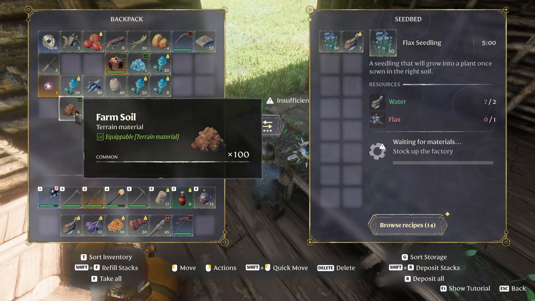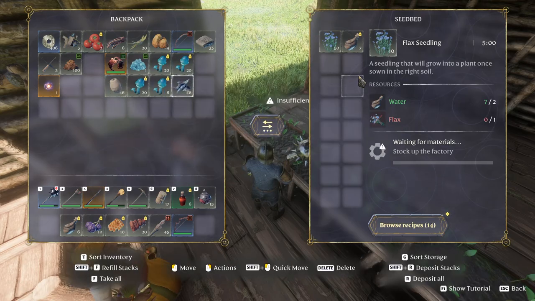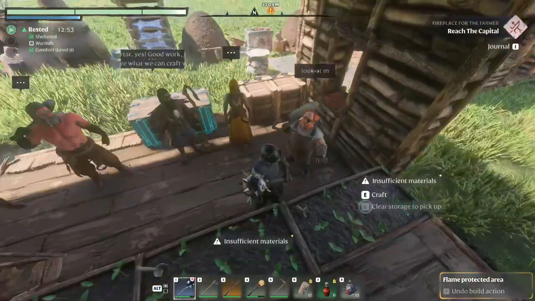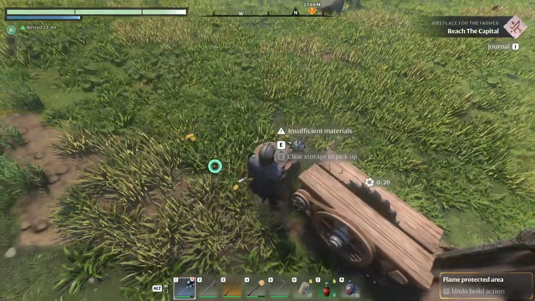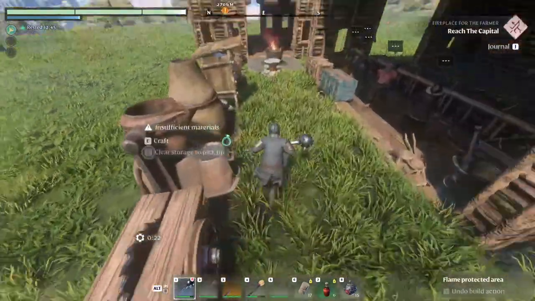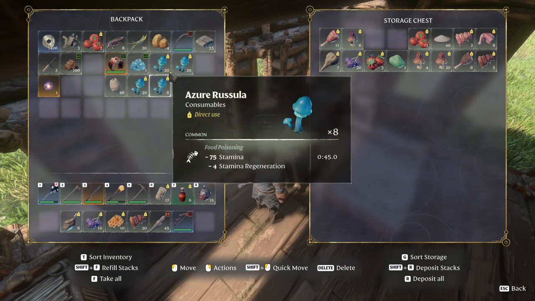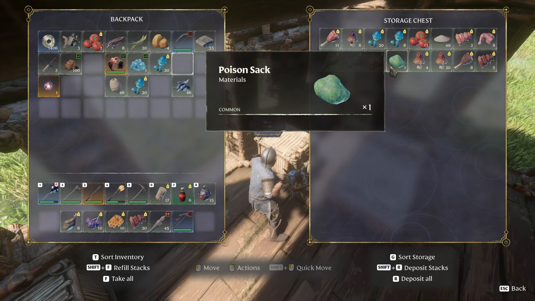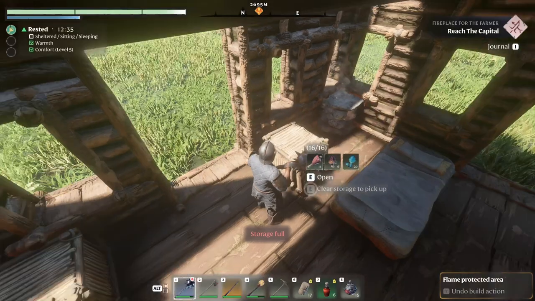So, you need to get the flax, the adult flax, because the seedling will not really do anything. Okay, so I kind of understand their idea. Not a bad idea, but it's just not practical in a gaming environment, because that means a lot of extra work for nothing. Well, it's not for nothing. It's a lot of work for the same results, I guess.